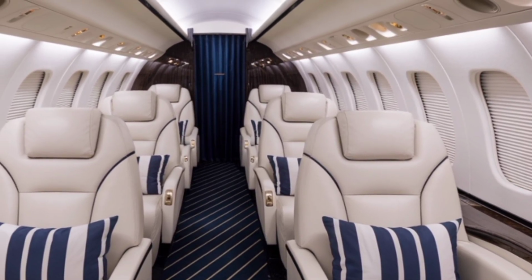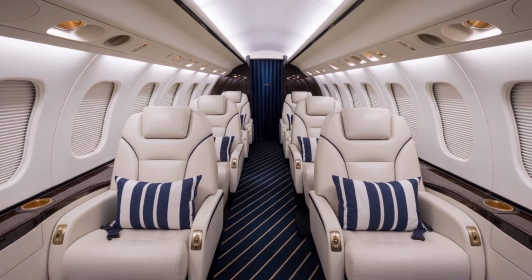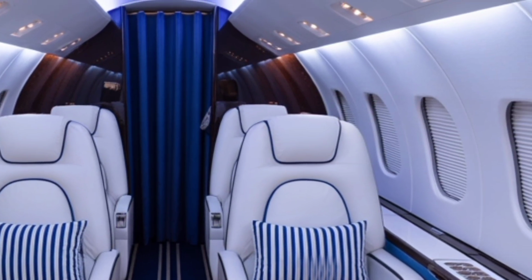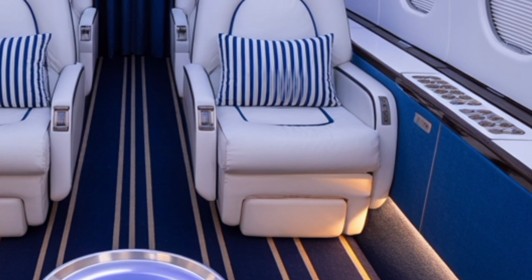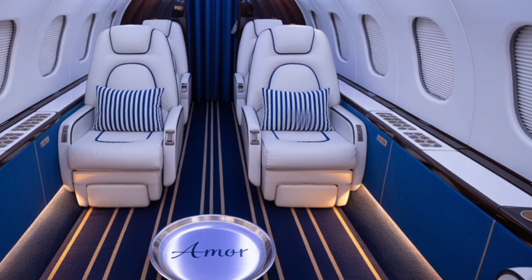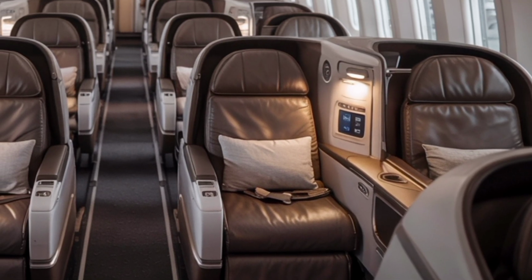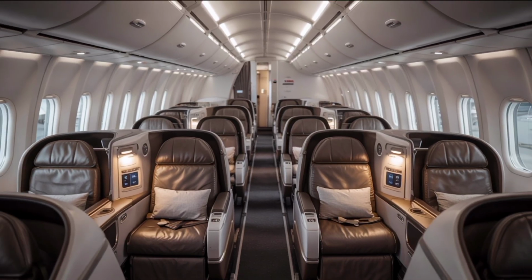For passengers, the highlights remain clear: quieter cabins, fresher air, bigger windows, smoother rides, and a lighting system designed to ease long flights. For airlines, the highlights are just as important: lower fuel bills, efficient maintenance, and the ability to open new city pairs that were once impossible. The combination of these advantages explains why the 787 remains in such high demand more than a decade after its first flight.